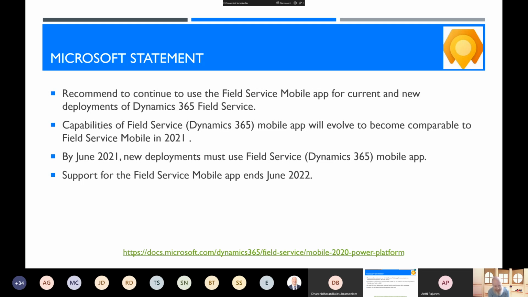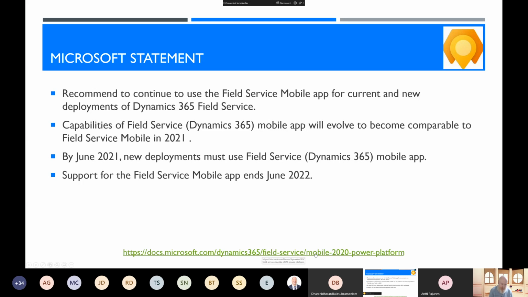What should I do? Because if I'm rolling out the Field Service Mobile app now, in a couple of years I'm going to have to redeploy it. And the biggest cost for me on a field service project isn't the configuration, it's the rollout and training for my field service techs. If you've got hundreds of techs, you've got to deploy the app and train them in it. And that's a massive cost. So you've got to take people out of their jobs and put them in a room and train them how to use it. If I was starting a project now, this would be quite a concern for me. So you need to take this into account.